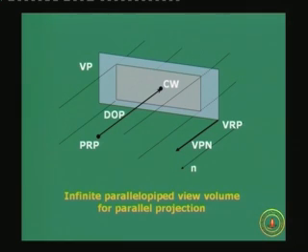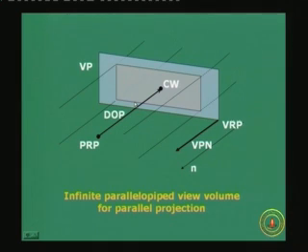View plane normal is parallel to a direction n, which you can specify earlier, and the VRP could be defined anywhere on the screen. It may not be only at the CW or the center of window; the VRP could be defined, in this case, in the bottom right of the screen. You are free to define these coordinates, but with certain constraints, and they should all be consistent with respect to each other. The VRP could be anywhere in the view plane, the center of window is the center of the viewport, the grey color central window, and the line joining PRP and the center of window is the direction of projection. So, that is the infinite parallelepiped view volume.